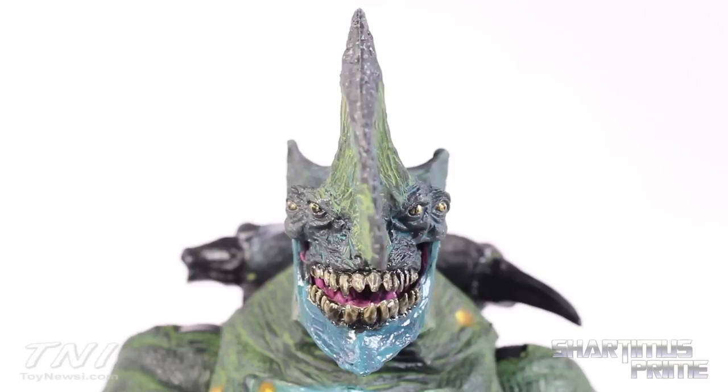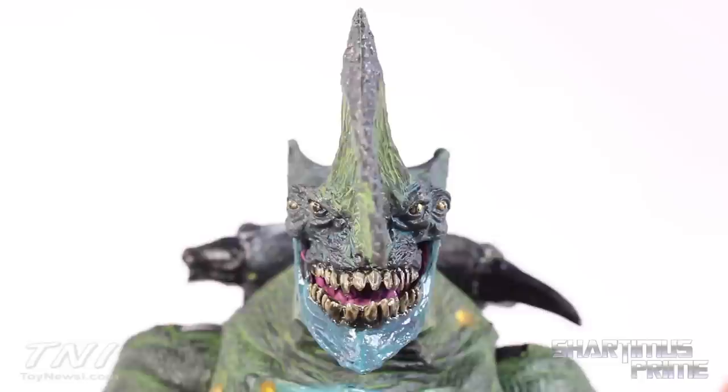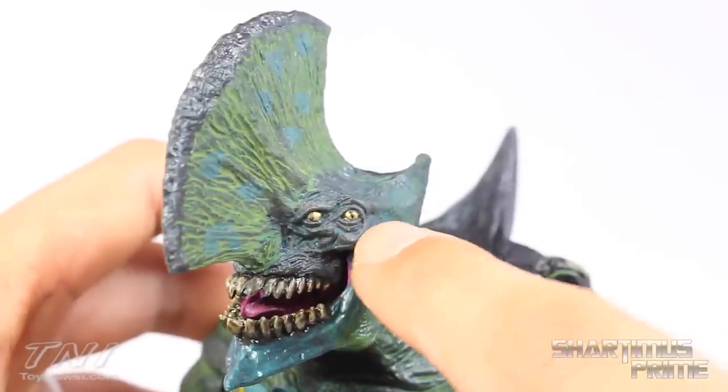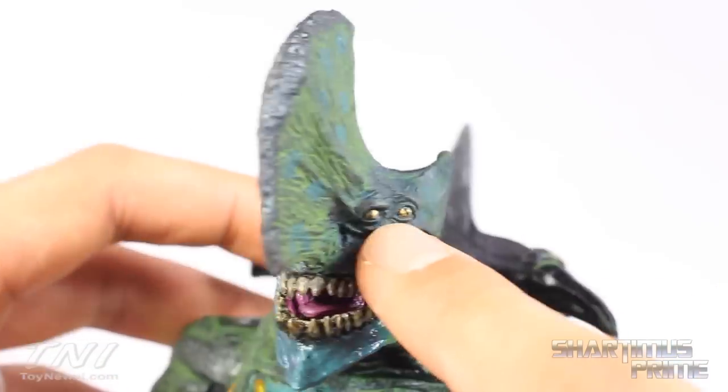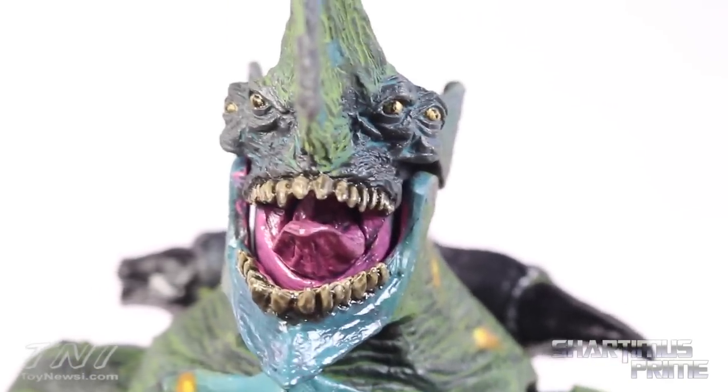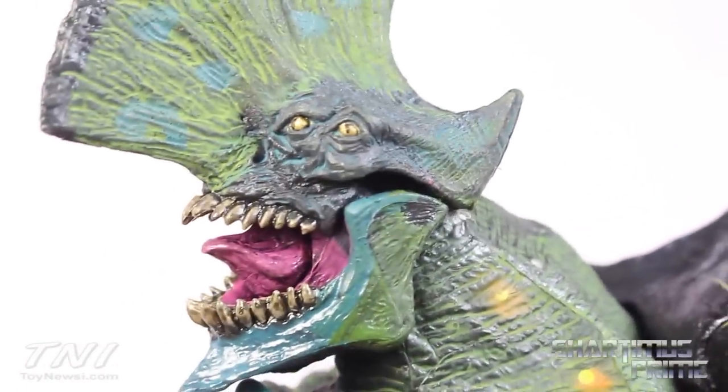Now one thing I really like about this figure is the color palette. I really like the colors on this figure. It's very photogenic. It looks great. I really like this green and this teal color. And his face looks menacing. You get a little bit of gold paint apps for the eyes and then some black painted in for the pupils. I think that's really nice. I'm really liking how the teeth came out, and the inside of his mouth looks all gross. Just really like the sculpt on the face, even though we've seen this before.